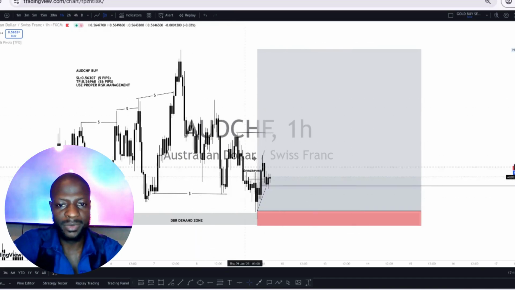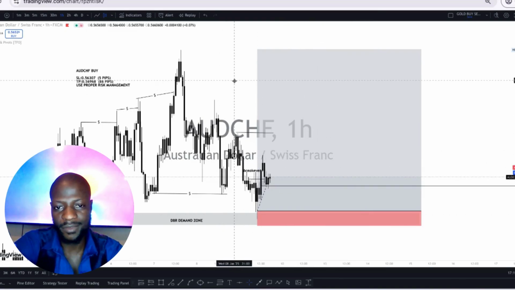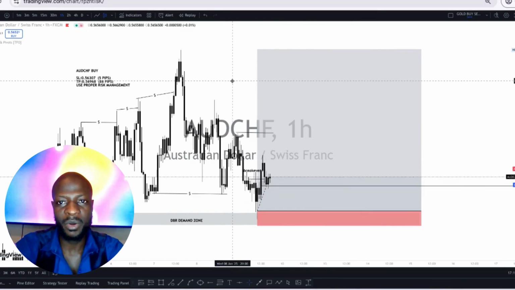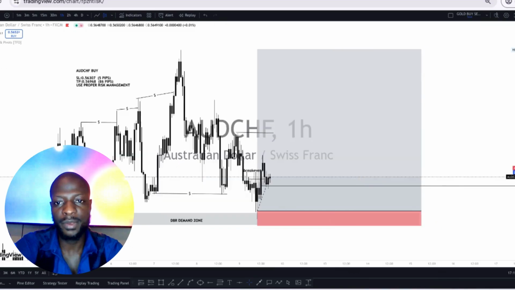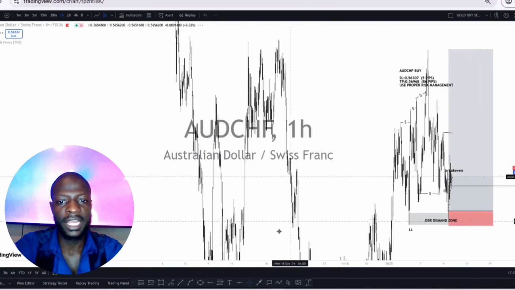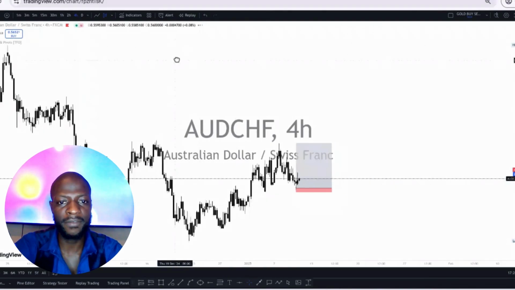So we'll see what happens, whether this market is going to push to the upside or whether it's going to come and take us out at break even. So it will decide. Otherwise, we are running risk free on this particular trade. Beautiful trade, beautiful breakdown. And let me see the overall trend. Let's go to the 4-hour time frame. Let's see what is happening on the 4-hour time frame.